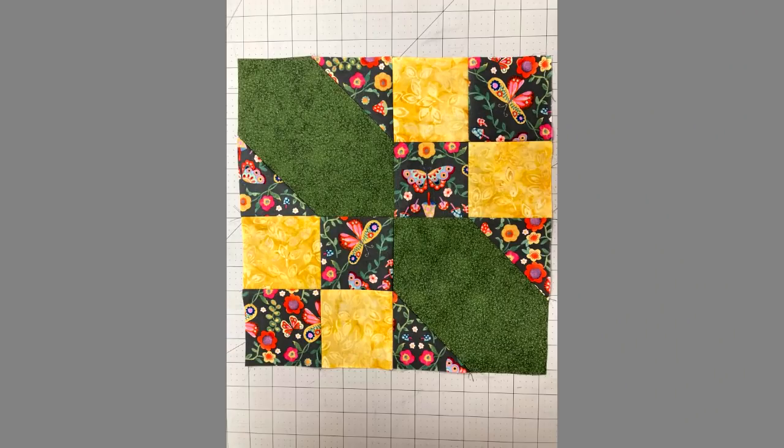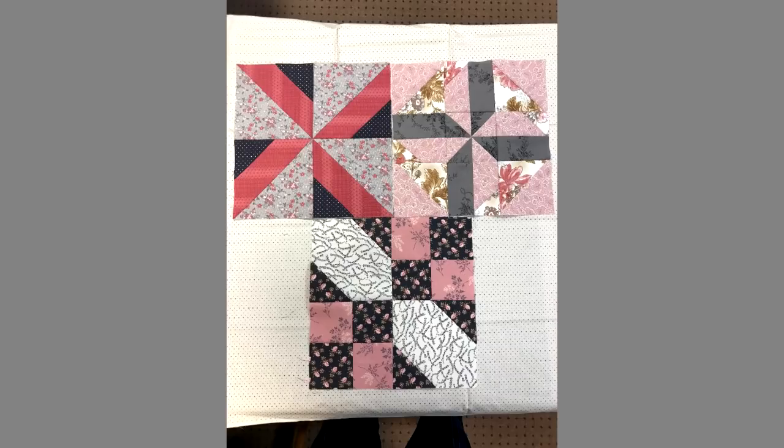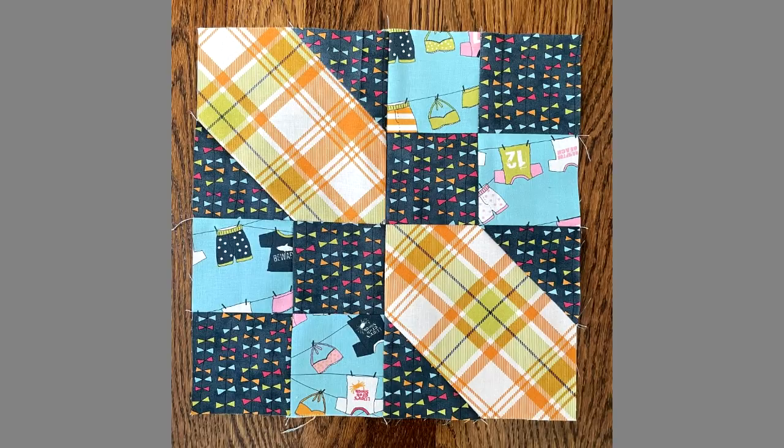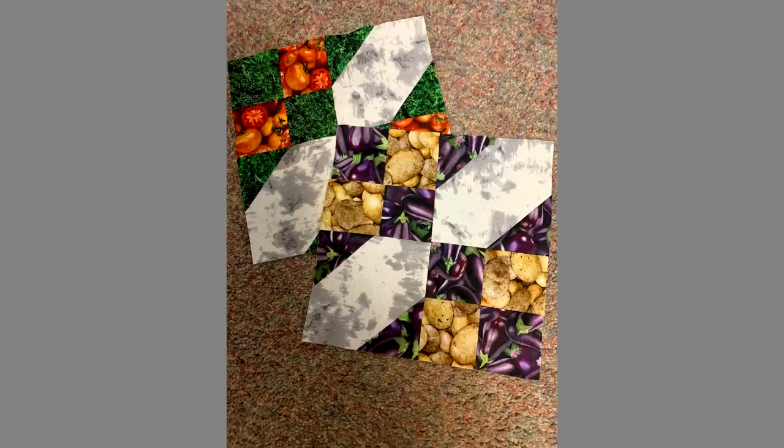Paula's is beautiful — look at the butterflies she's got showing from some fussy cutting. Her background where a lot of us use light, she used green. Pendle has all three blocks in a family portrait using the same fabric I used for our last sew along. Cheryl has a pink flamingo — I missed pink flamingo day the other day! There are so many things you could celebrate every day of the year. Tracy's is just darling — look at this darling fabric with all the clothes on the line, with plaid running down the middle. Our last one is from Vicki: look at this fun fabric with potatoes, eggplants, and tomatoes — that realistic-looking fabric — and she said she loves to garden, so this is just perfect.